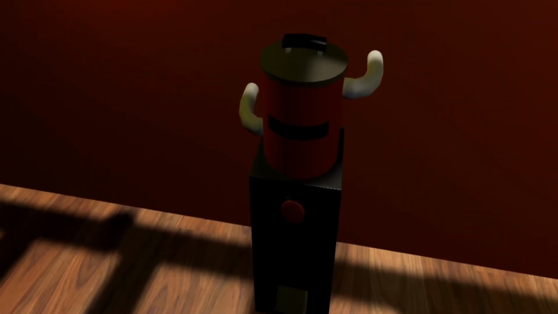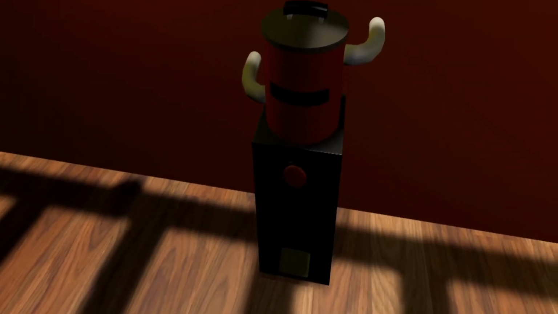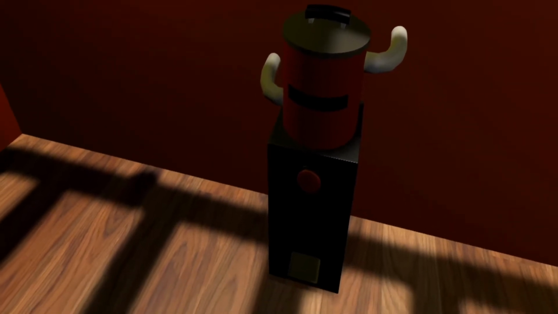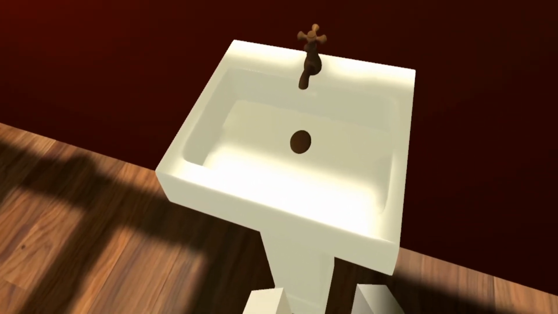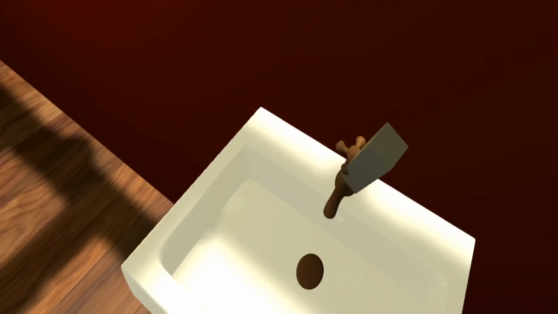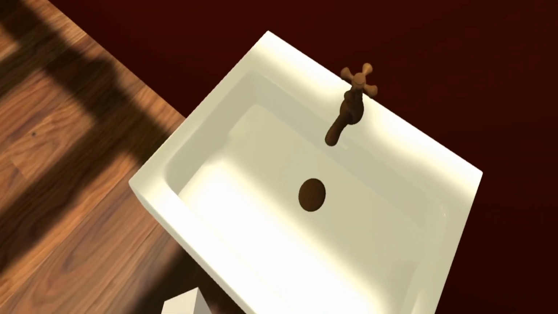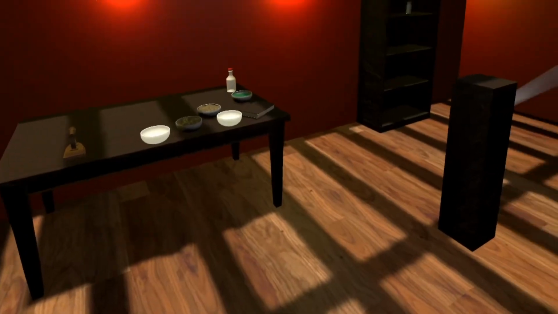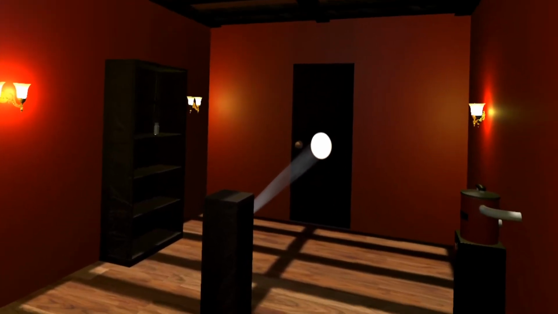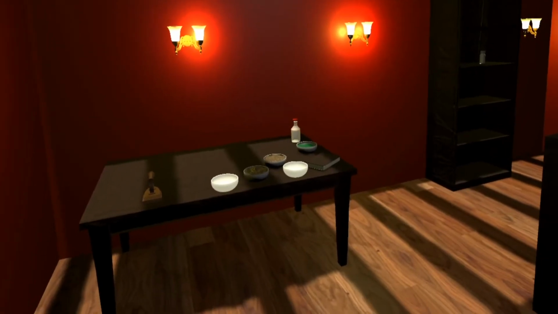Now over here is the glass-o-matic. It's a mini furnace, which, when you put the correct ingredients in, will make you a piece of glass. Very realistic. Now, over here we've got a sink, which doesn't work. That's a bit more realistic. You can't even make the water come out when you turn the tap on. Now we want to open that door, and I think I'm going to show you the solution.